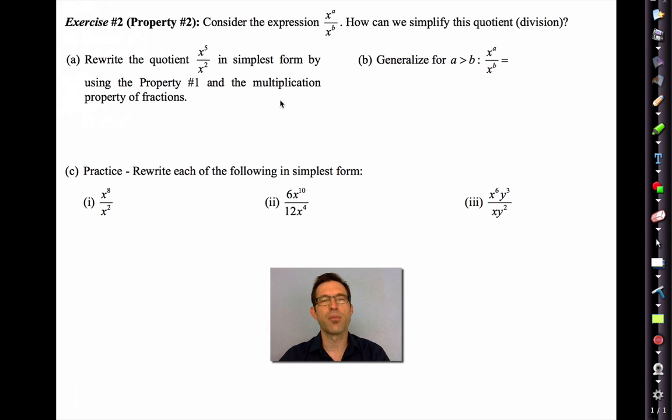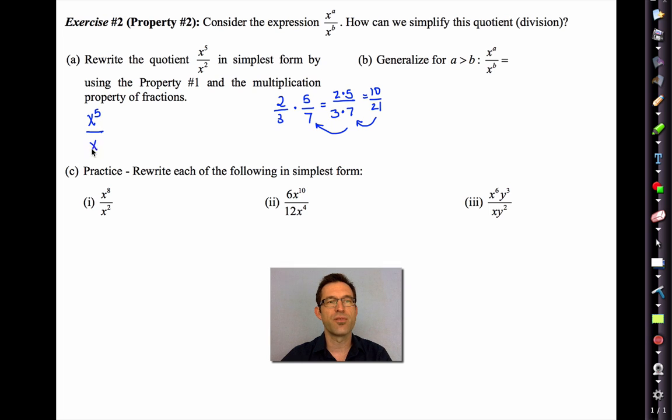So real quick, let me just remind you that when you multiply fractions together, let's go with fractions that you'll feel more comfortable with, 2/3 times 5/7, you simply multiply the tops and you multiply the bottoms, giving us eventually, in this case, 10/21. But that property can actually be used in reverse to unmultiply fractions. In other words, x to the fifth divided by x to the second is equal to x squared times x cubed divided by x to the second, which then would be x to the second divided by x to the second times x to the third divided by 1. Let me get rid of all of this.